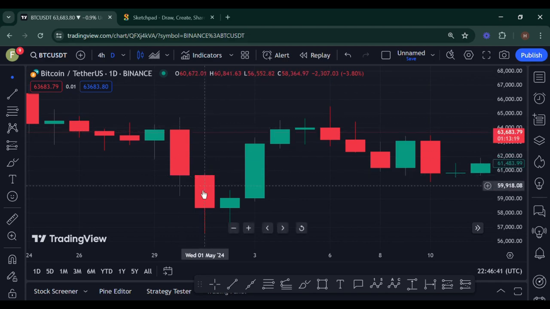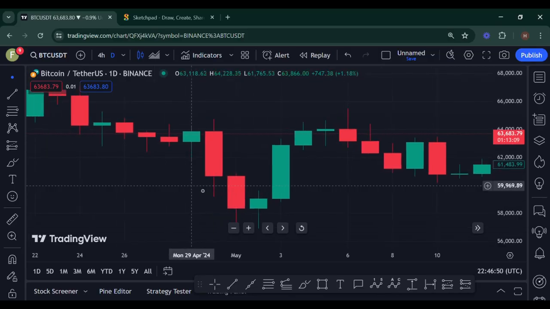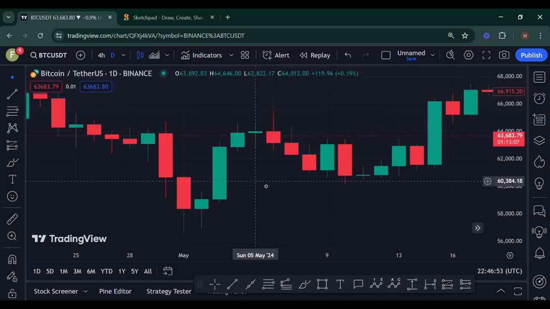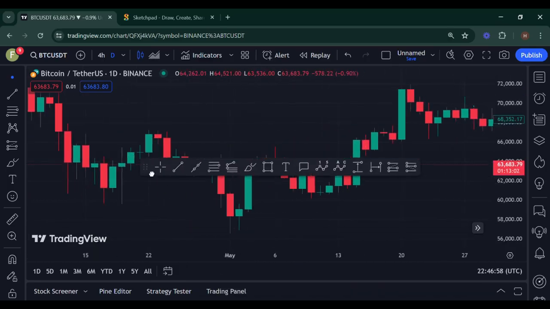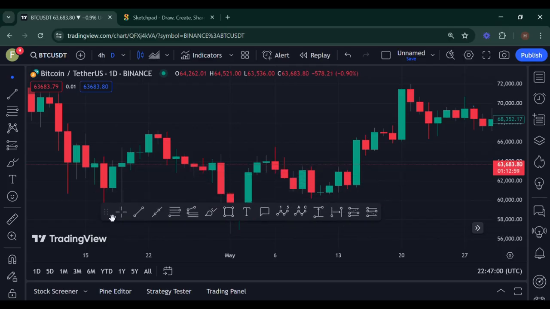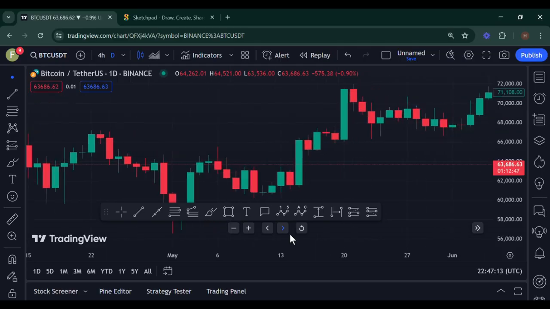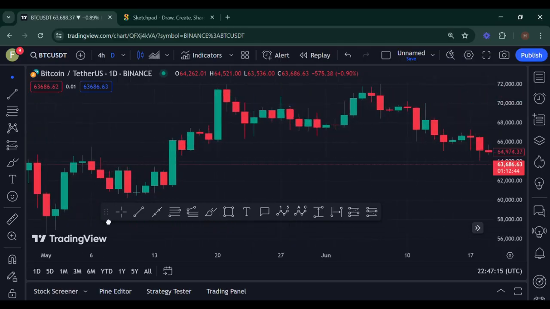All right, so that little explanation should guide you guys to recognize what we mean by red candlestick and green candlestick charts. Having known that, the next thing you should learn to do in your technical analysis is how to recognize support and resistance, indicators and the rest. All these instruments I added, we are still going to use them in the course of this video. But let me just take you around all these instruments one after the other.